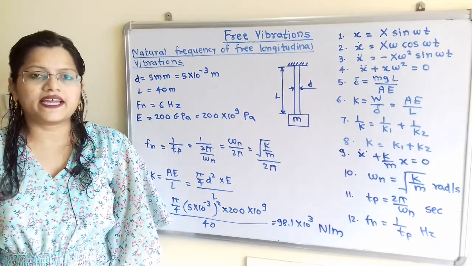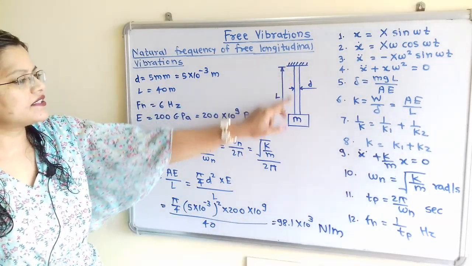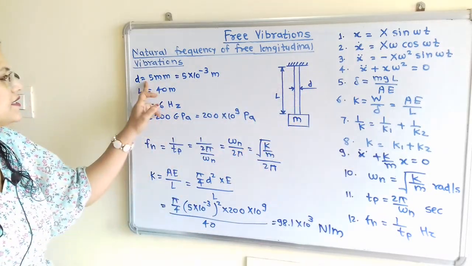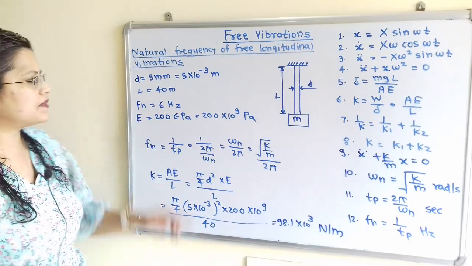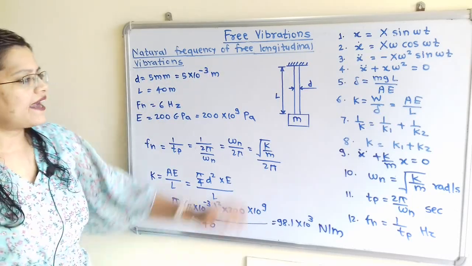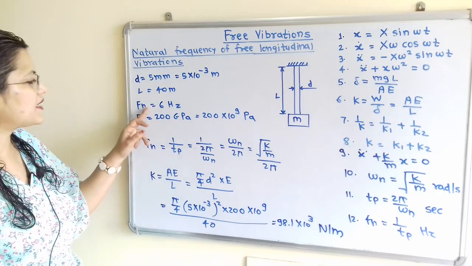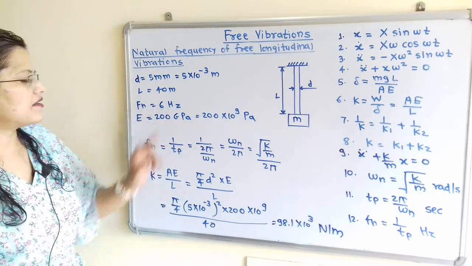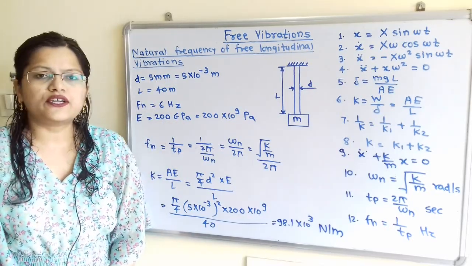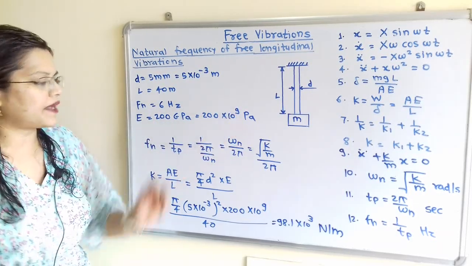Let us understand the given data with the help of a diagram. One end of the wire is fixed and the other end is attached to mass M. The diameter D is given in mm, so converting to standard units: D equals 5 into 10 raised to minus 3 m. The length of the wire is 40 m, natural frequency fn is 6 Hz, and elasticity E is 200 GPa, which equals 200 into 10 raised to 9 Pascal.